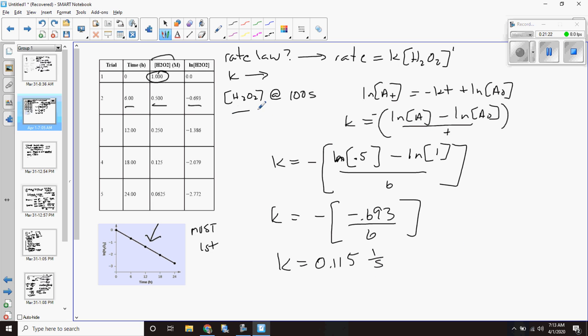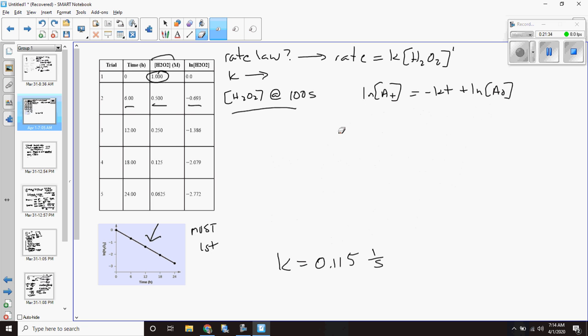Okay, so the next step is to find the concentration of hydrogen peroxide at 100 hours. So let's rearrange and remember our rate law expression. I'm going to keep that there and get rid of everything else. So basically, it's just kind of plugging in numbers at this point. I want to find this, so I know that I need to use my rate constant. So it's going to be a negative 0.115 times t.